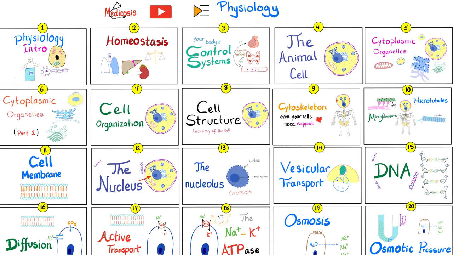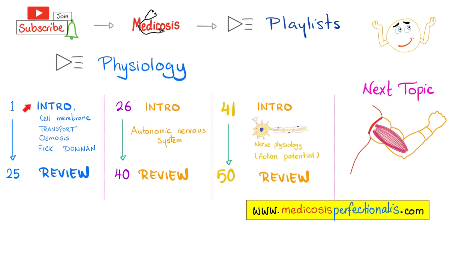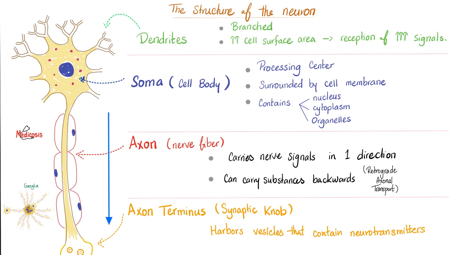This is part of my physiology playlist. In that playlist, video 1 through 25 is talking about the cell membrane, transport, osmosis, Fick's principle, Donnan equilibrium, etc. From the 26th video to the 40th video, we're talking about autonomic nervous system. From 41 to 50, this was the nerve physiology that we are in and we are video number 50 right now. It's the review. Videos 51 through 60 will talk about muscle physiology. This will be a very quick review. If you have any problems, go watch the previous videos.